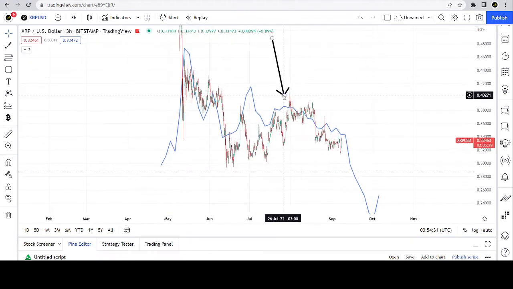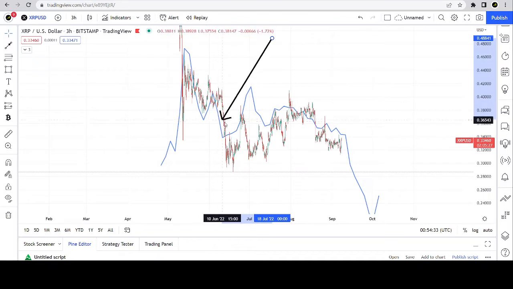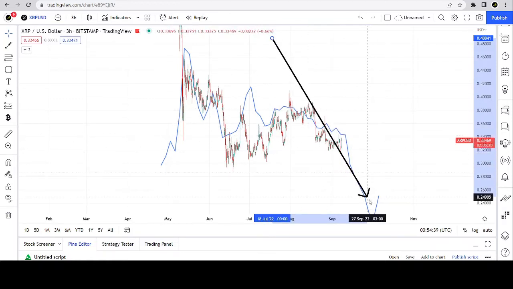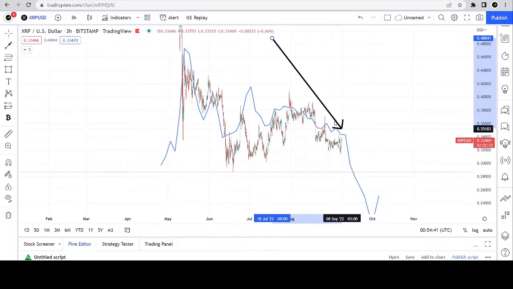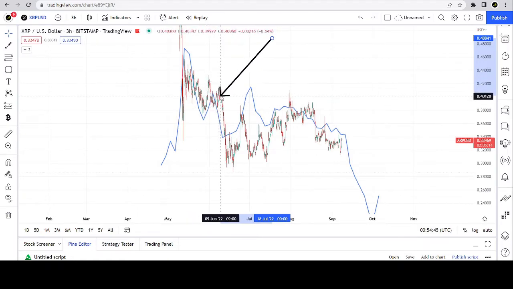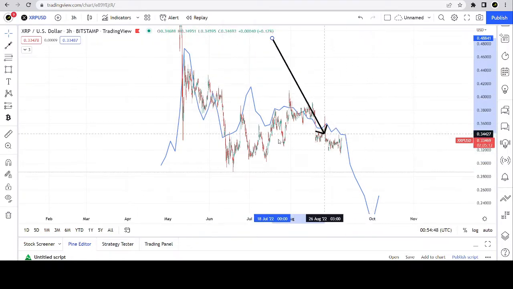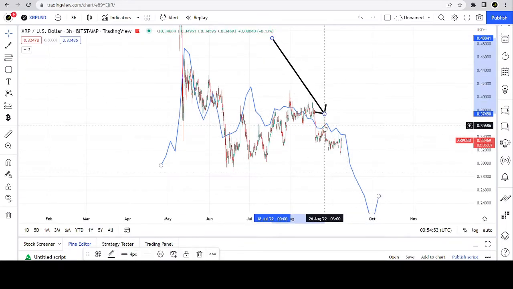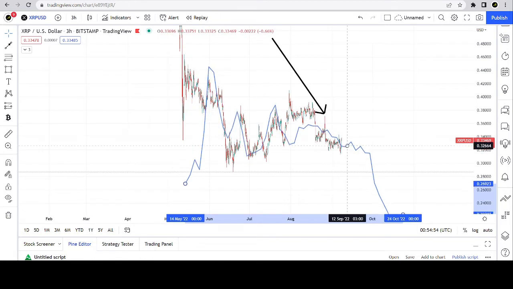So I think that purple one, the one that was right here, is in essence going to do the same thing. It's going to come down. I don't know how low it'll come down, but it is a localized version of this original one, if you will. Now, I actually believe that we are probably closer to somewhere here.